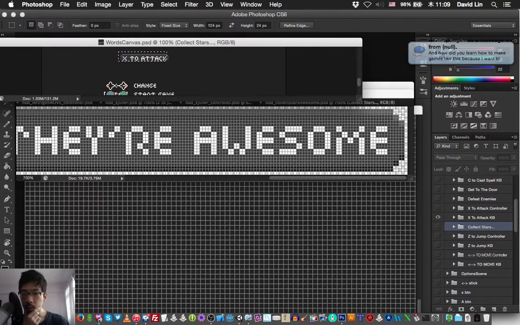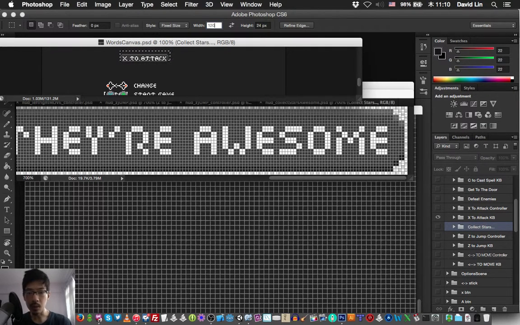One, two, four, 24. Okay, maybe 1, 2, 0.